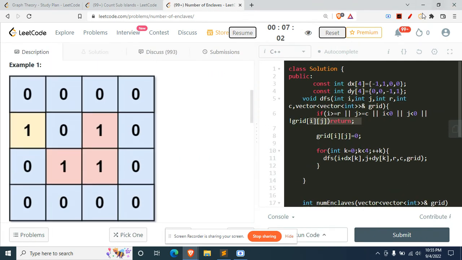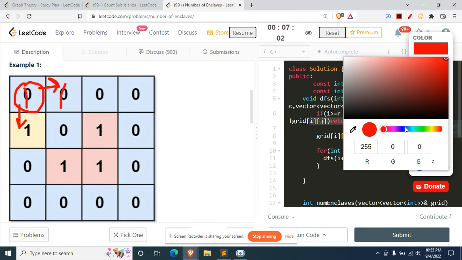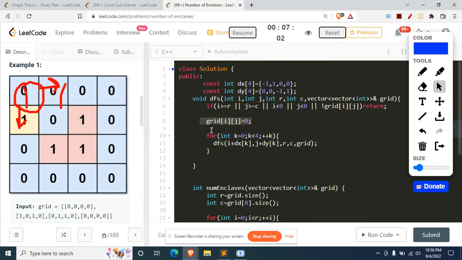And I see that, okay, I'll just come on to the example again to explain this better, and I'll just modify this as well. Let's just say this is your value, fine, and you are starting your DFS from here. Now what will happen? You'll go down, okay, and you can go right. These are the two possible moves. So what will happen? These two guys that you have visited will be marked what? Will be marked 0. Okay, so these two guys will be marked 0.